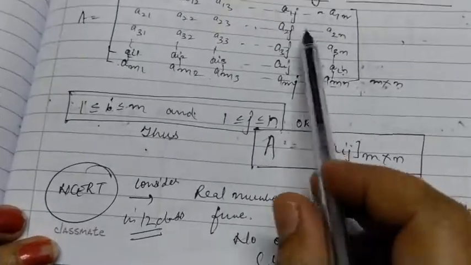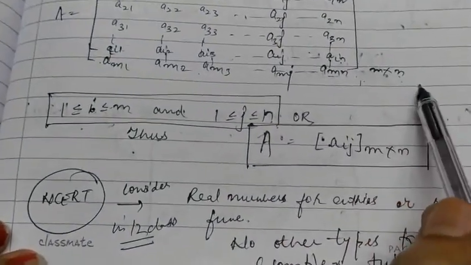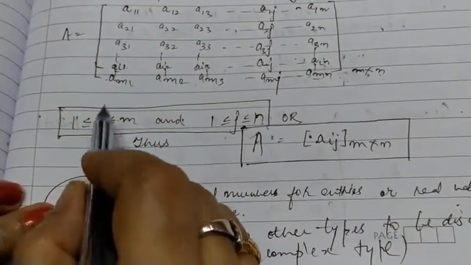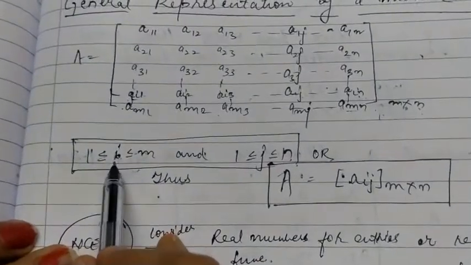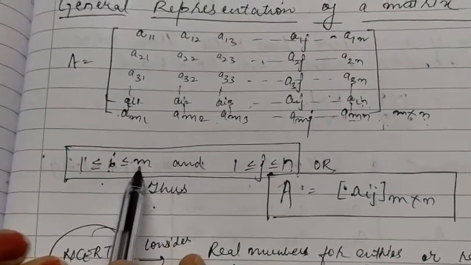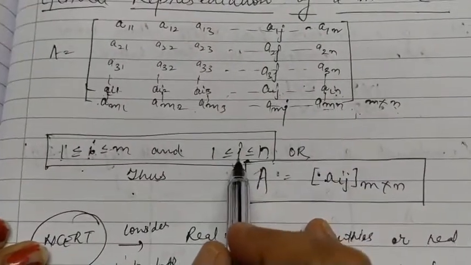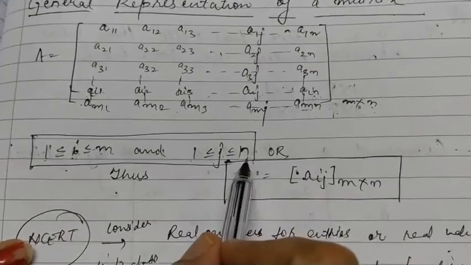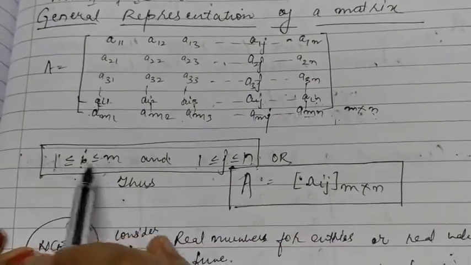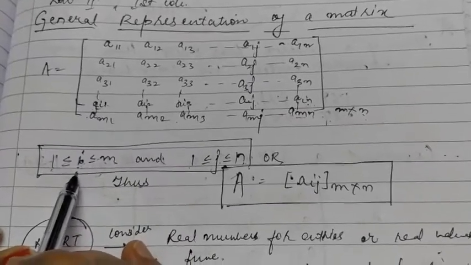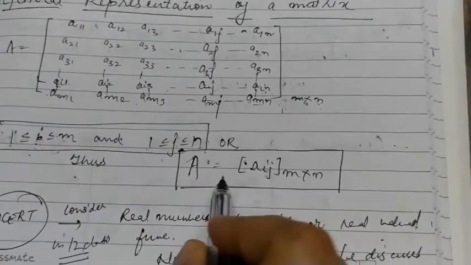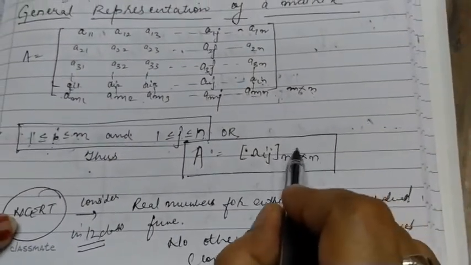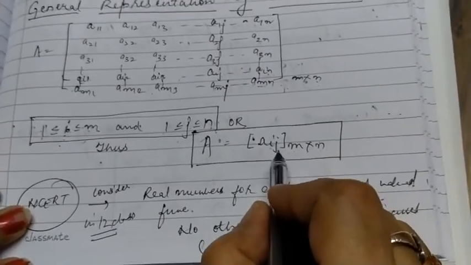So this is a matrix of order m by n, where i is what? When I said i, I said ith row. So the row lies between 1 to m, and the jth column, the j, will lie between 1 to n, including 1 and n in the jth column and including 1 and m in the ith row. So the general representation of a matrix is a_ij, m cross n or m by n. m by n is the order, ith row, jth column.